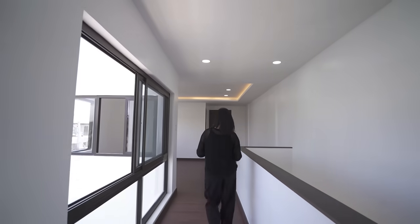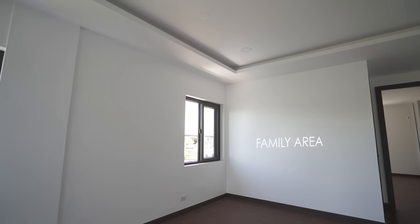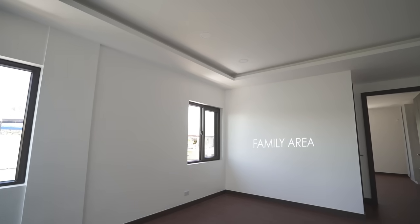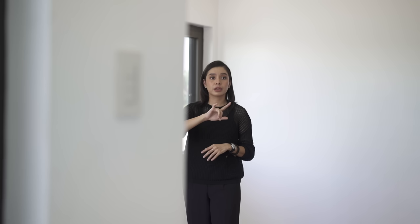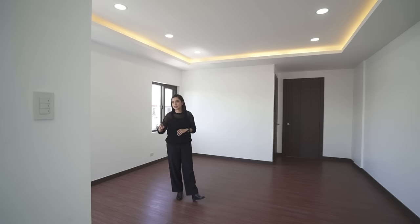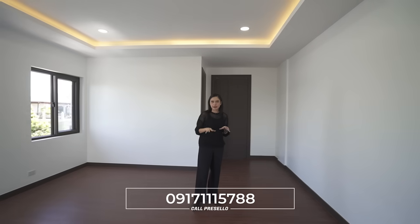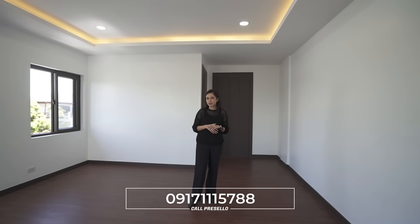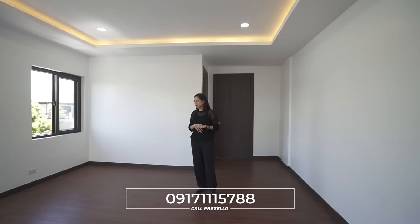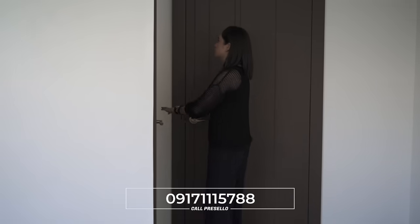There's an open space across the hall that acts as your family area — just an open space with corner windows that take advantage of that view, and more windows to let air in. You also have fire escape access from the windows in the hallway. This is your family area where you can hang out and set up a TV or entertainment setup for the family. There are three outlets and then on this side we have two doors.